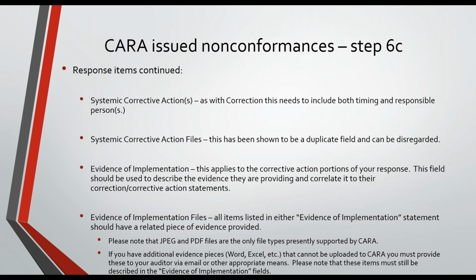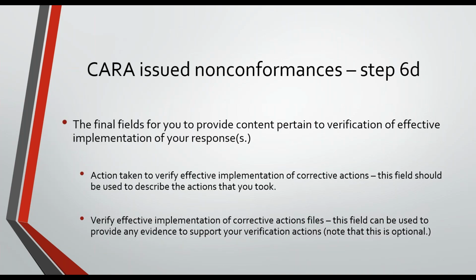Now, please note, those items should still be referenced in the evidence of implementation field. You still need to describe for us what evidence you're giving, even if it is not uploaded directly to CARA. Now, the final fields that you are to provide content for relate to verification of effective implementation. Obviously, this should include verification of correction and corrective actions and any related evidence that you can provide to support your verification activities.